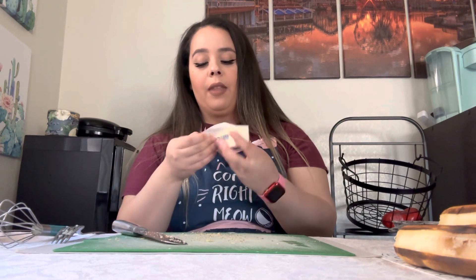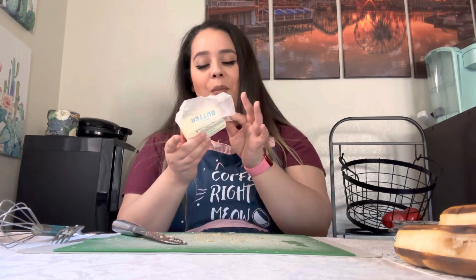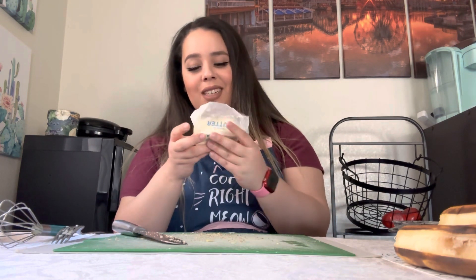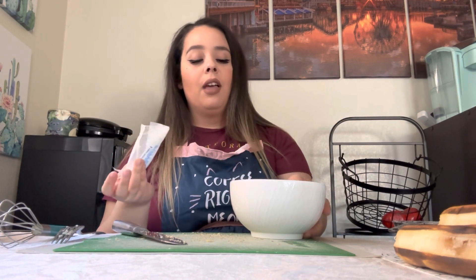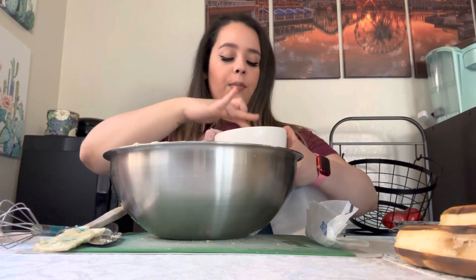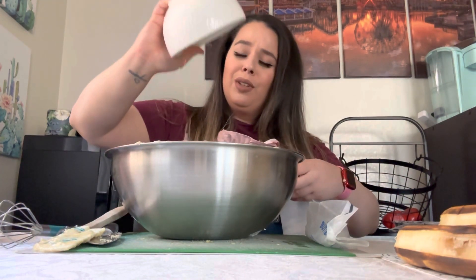First, we need a half a cup of room temp butter. I failed to plan everything, so my butter is not room temp at the moment — it's fresh out of the fridge and I can't unwrap it for some reason. Jesus, this is like idiot-proof. So we're gonna put that in a bowl and microwave it to get it to room temp — that's usually like 20 seconds for me, might be less for you, just do whatever works. I'm gonna throw it in the microwave 20 seconds to get it softened. If I can put my finger in it and it starts to fold a little bit, that's how I know it's soft. So I just throw it in there.